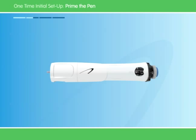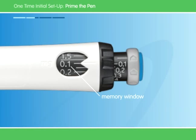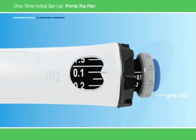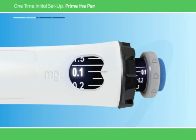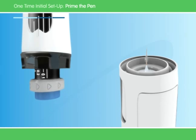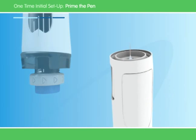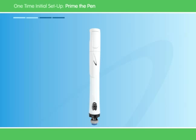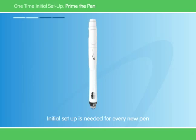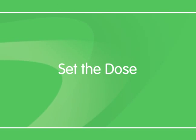The next step is priming the pen, which simply gets the pen ready for use. Begin by pulling off the inner needle cover and throwing it away. Be careful not to touch the needle — not only is it sharp, but you need to keep it clean. When using the Blue Pen, make sure that the number in the memory window is 0.1 milligrams. For the Purple Pen, the number is 0.3 milligrams. After this, turn the gray dial in the direction of its arrow until it won't click anymore. Hold the pen straight up and push the colored injection button. Watch for liquid coming out from the needle at the top. It's possible that the liquid may not appear the first time — if so, try priming the pen again two times. If liquid still doesn't appear, don't use the pen. Press the black button on the needle guard to release the needle shield. Remember, you only have to do this once with every new pen.